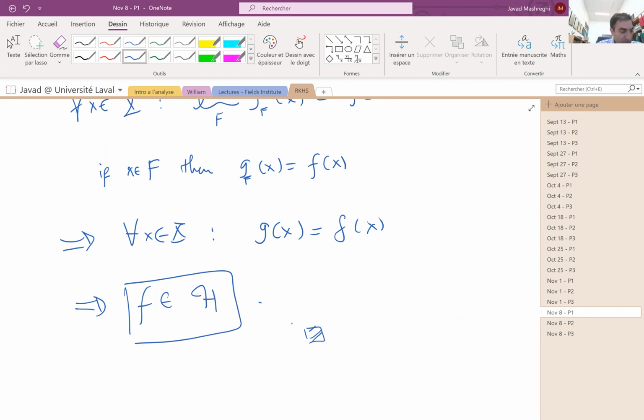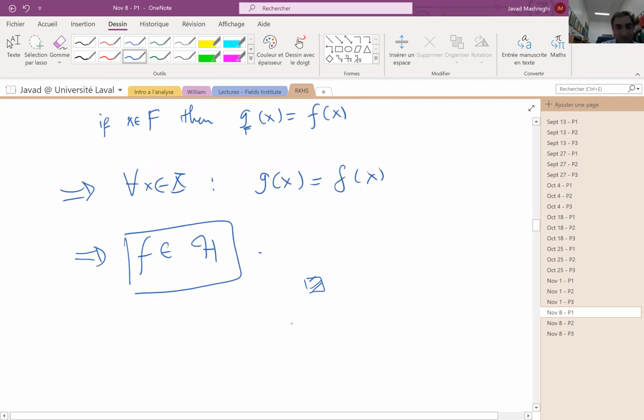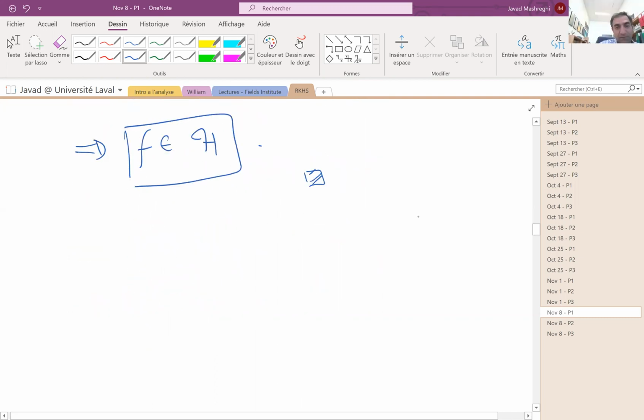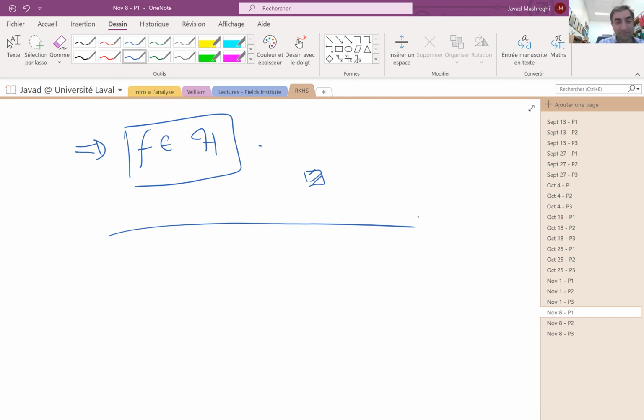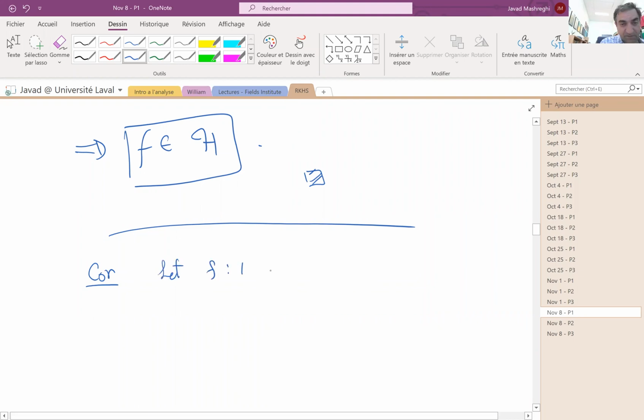It's a kind of surprising theorem. And there is a very nice corollary here to show, on one hand, the mystery, and on the other hand, the power of this theorem. Look at this corollary. Let f defined on D with values in C be a function. No other restriction for the time being.